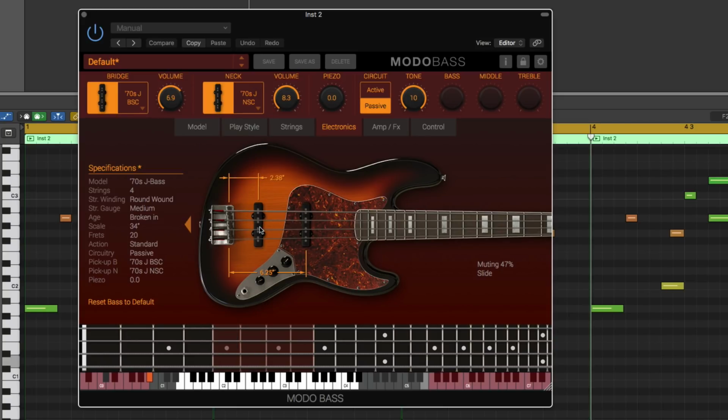And then further to that, you can adjust the position of the pickups, whether you're using one or two. So you can really tune where your pickups are, what type of pickups, if both are being used, the blend between them, use just one, adjust its position, add in some piezo if you like, etc. Right? That's set to default.